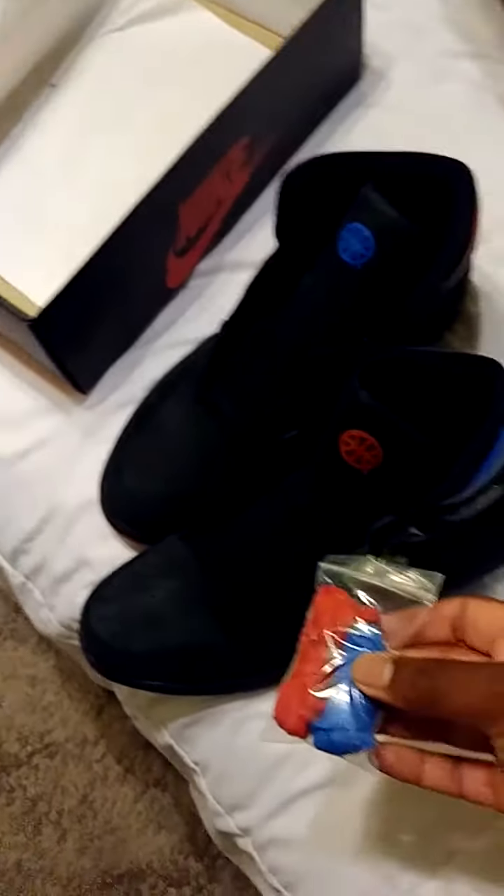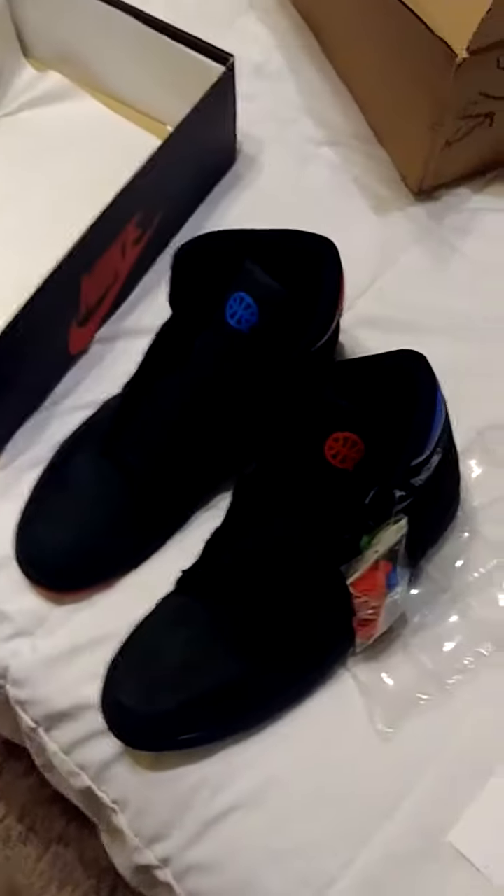I'm really happy with the StockX process. I like it a little bit better than eBay simply because you can't be 100% sure unless you're sending it to Nike or the original manufacturer to confirm it's legit. It's always good to have a different set of eyes whose job it is to look at shoes and say this isn't right or this is right before you get the shoe — because there's nothing worse than buying a shoe, opening it up, and getting two bricks in a box. I'm glad we have a service like StockX. I'm 100% impressed and I'm definitely going to buy more shoes off StockX if the price is right.